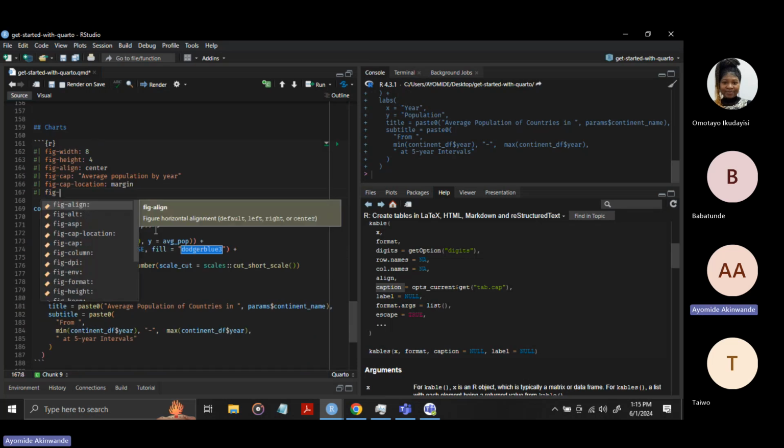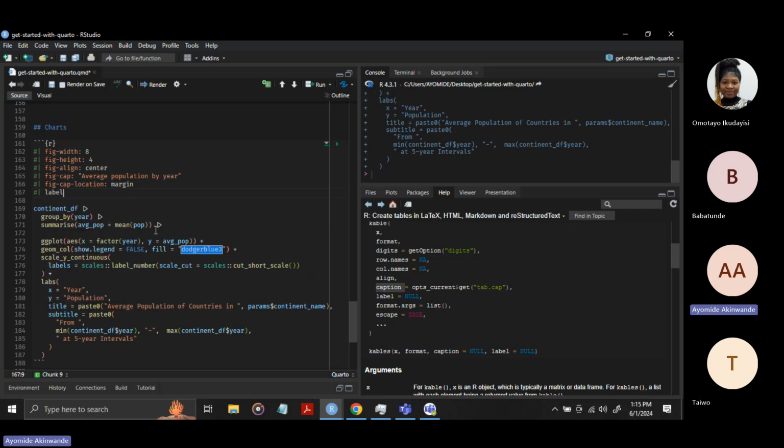If we go forward and add a label for reference, I'm going to say serial, then for plot.